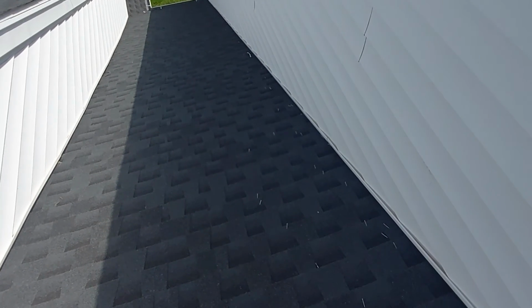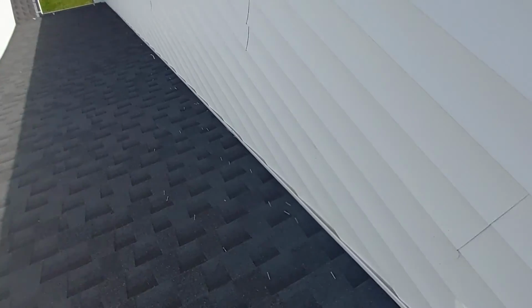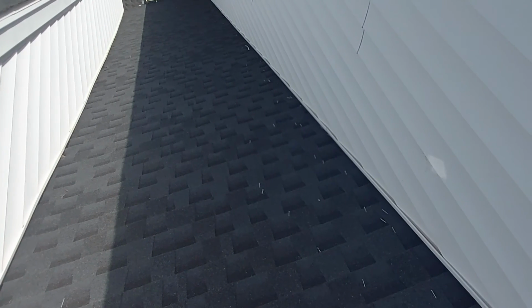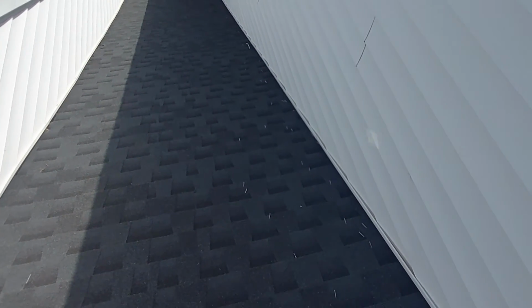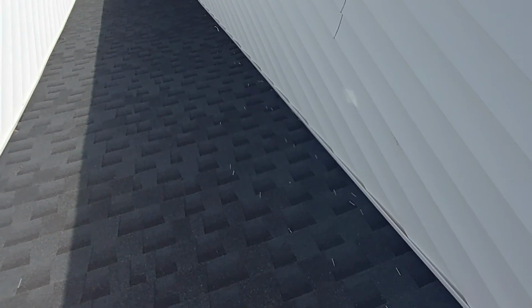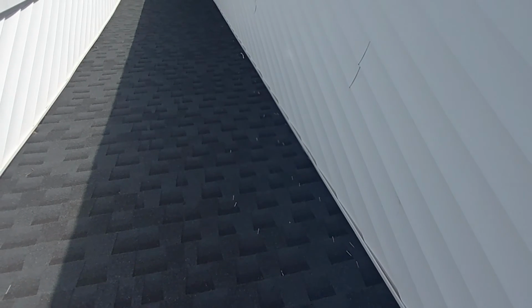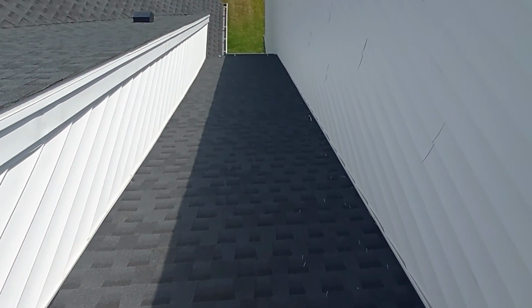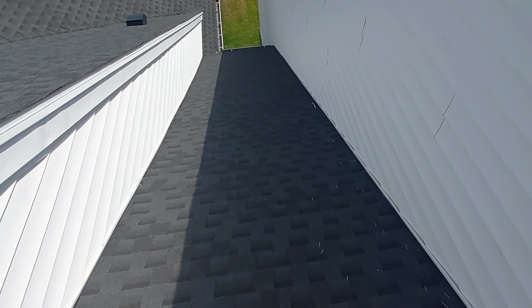Fortunately, it really isn't a good place for a box of nails scattered throughout your roof. So I would recommend picking these up, because you definitely don't want heavy snow or ice sitting on that that could damage it, or if somebody's walking on it and not paying attention, that could damage it as well. Eventually they'll end up in your rain gutter and stuck in your downspouts, but picking them up now would be the thing to do.